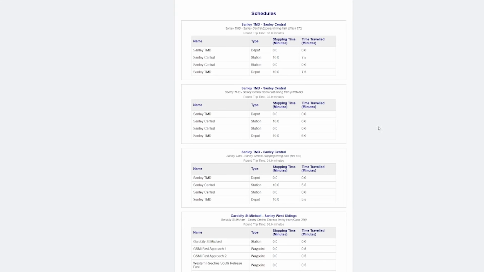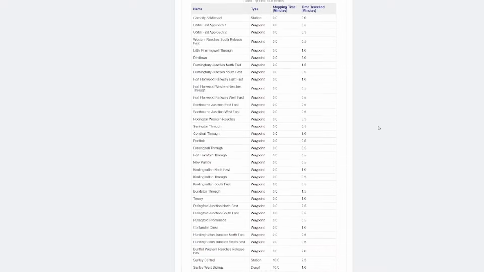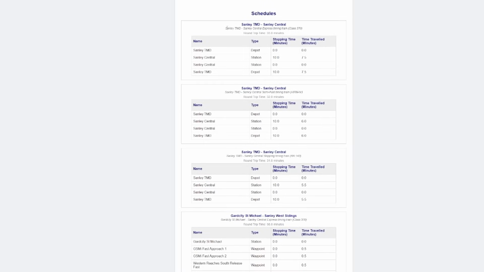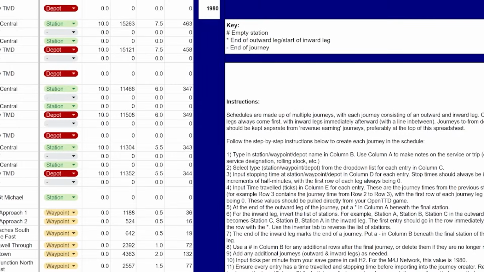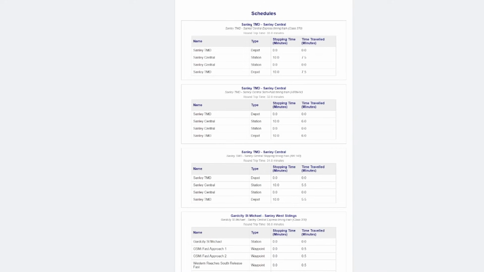And this is it. These are all the timings that we've just set up. What you'll notice is this is the notes in that left-hand column. This one here. It's created a nice little thing here. It's got the start and end point here at the top, and then underneath that it's got the round trip time, 35 minutes, which is these two times here plus these two times here, and that is, as you can see, 35 minutes. That means if we ran this journey here, it takes 35 minutes for the train to come out of the depot into the station, wait for 10 minutes, and then travel back and wait for 10 minutes. Very nice.